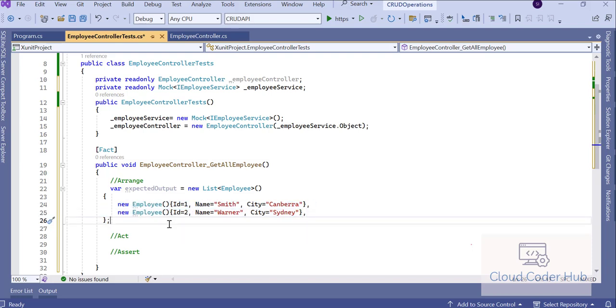Now we have to supply this data to the IEmployeeService's get all employees method. So how can we do that? We have this service reference, right?